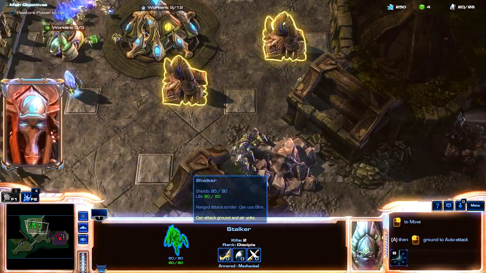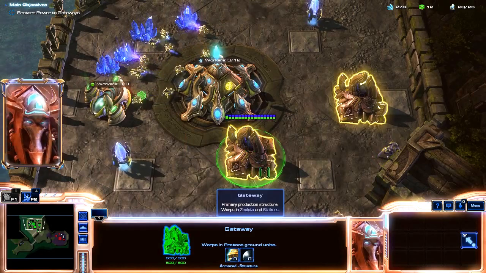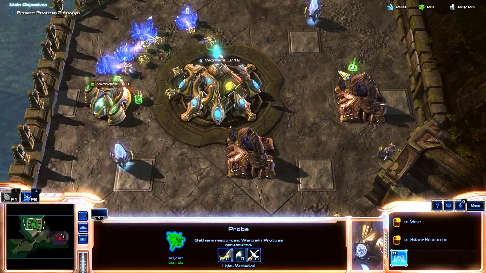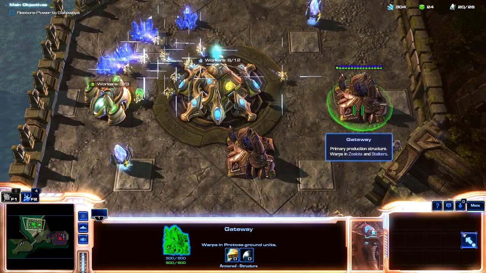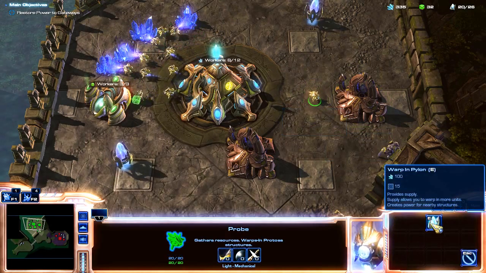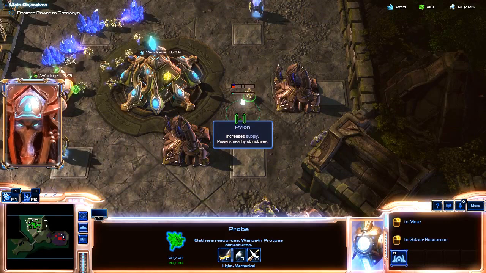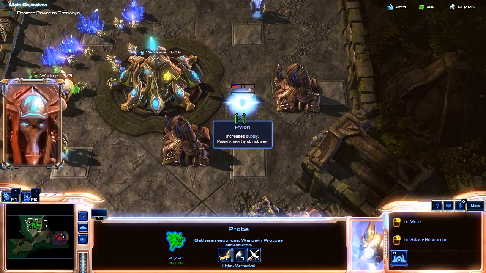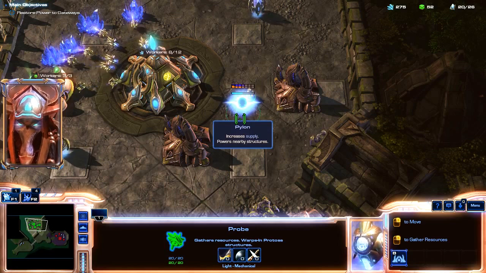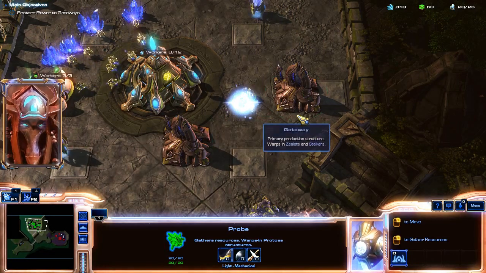Our gateways need a pylon to power them. Order a probe to warp in a pylon nearby. So we need a pylon. Left click the ground. Pylons will power any nearby structures and so provide supply for our forces. Our probes are highly efficient. We can reassign them to other tasks after they have initiated the warp process.